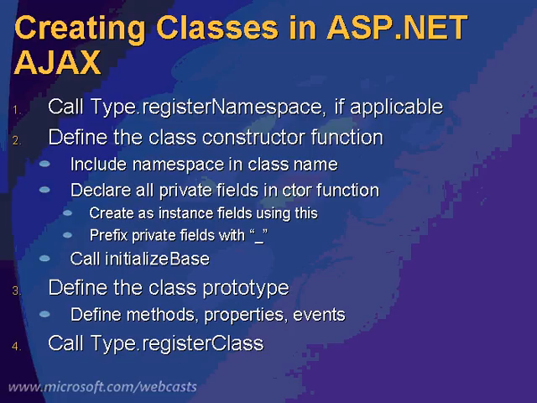Next, you define the class prototype, just as you normally would. And inside of here, you define the members that you want to support: methods, properties, events, etc. And then lastly, you call Type.registerClass. And in Type.registerClass, as we'll see in later demos, that's where you define your parent object as well as your base object, if you will, as well as any interfaces you want to inherit. Or you don't have to pass anything. You can just call registerClass on your class name. And that's enough for the infrastructure to know that you are a class and that nobody else is going to be able to register themselves with the same class name, preventing any collisions.